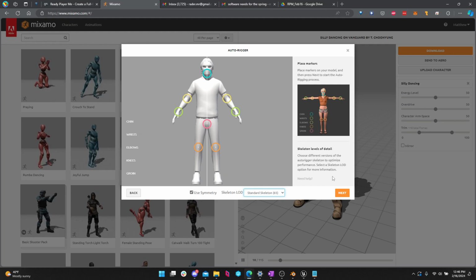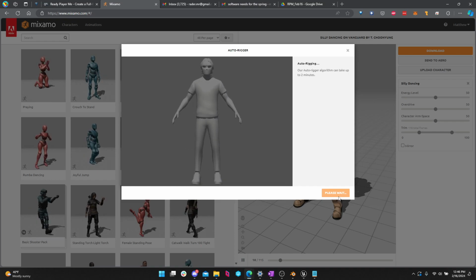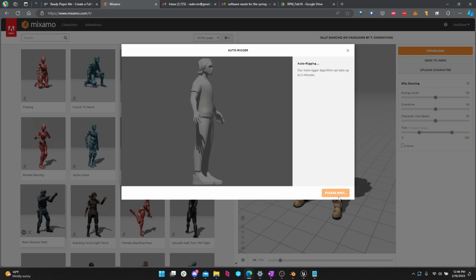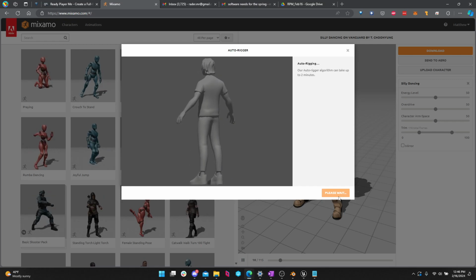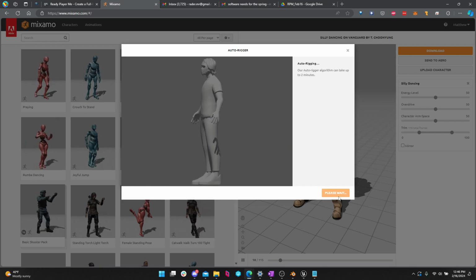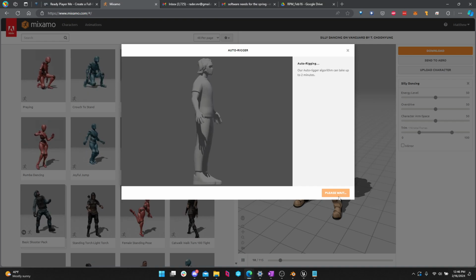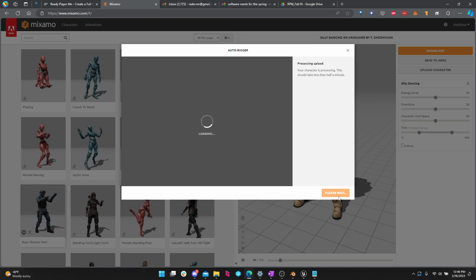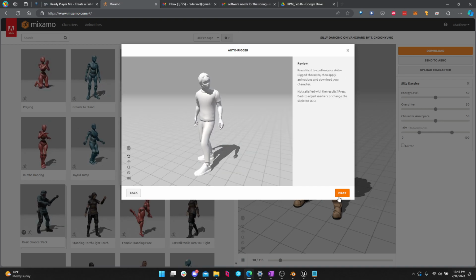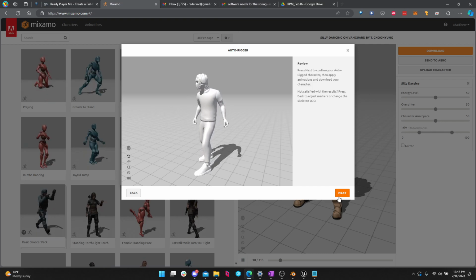So after you set all of those points, go ahead and click next. It will take 30 seconds up to 2 minutes. If it takes longer than 2 minutes, maybe give it another minute. It'll eventually error out, but depending on how complex your character is, it could take longer. These characters are not very complex. Also, server traffic, depending on how many people are currently auto rigging, it could be slower too. But then it will process and you should see your character animate right away with the default animation, which is pretty cool to see. And that's what we want.